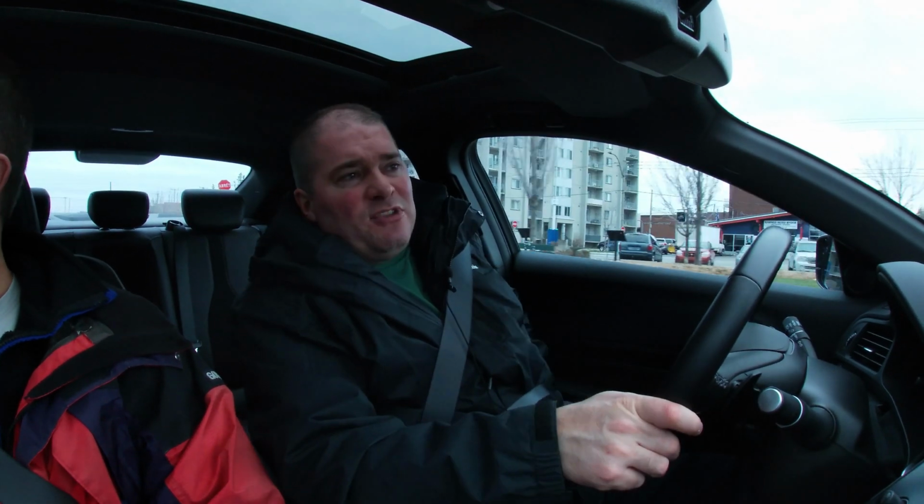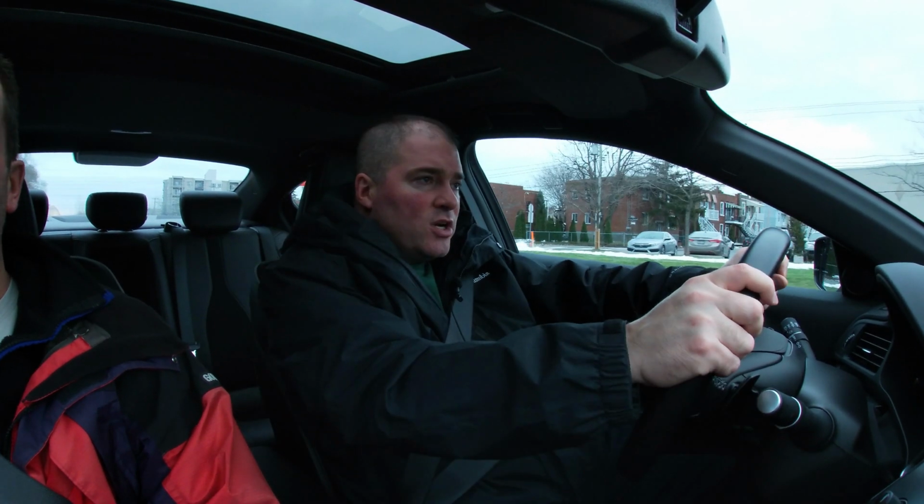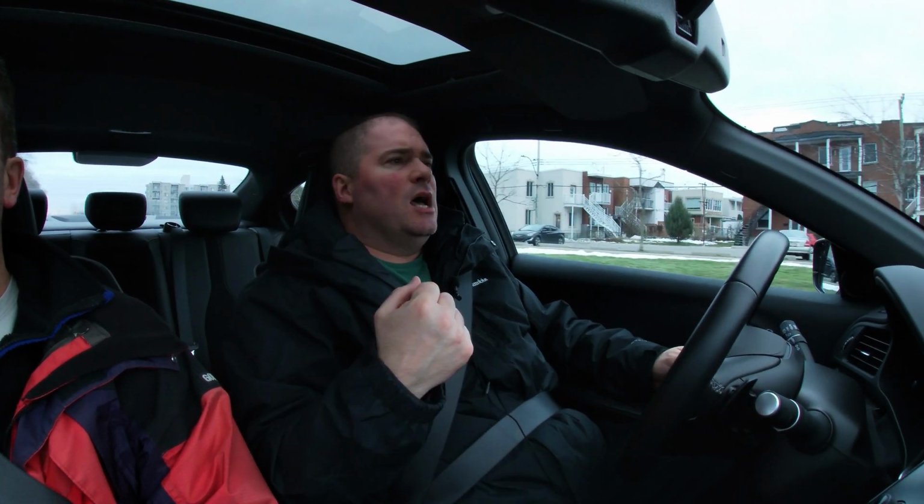So, and you have to ask yourself, well, which is better? Because from an exterior styling, I think the Mazda 3 is better. From the interior design, I think the Mazda 3 is better. However, this vehicle does do a lot of things better than the Mazda 3. Engine transmission, much better. Wonderful steering wheel, great seats. These seats are way better than the Mazdas. Though these are not the seats with the premium.